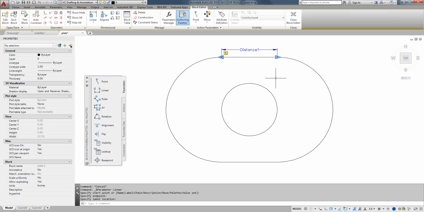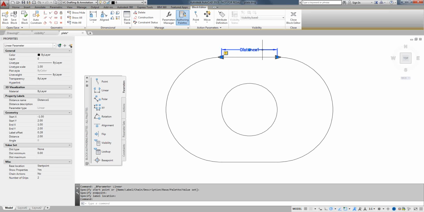Now, as I said, this particular block, when I stretch it, stretches a particular distance, and it arrays the circle with an increment of a half unit in between it and the next circle. So what I'm going to do is select this parameter here, and because I don't know how many of these parameter labels I'm going to have, I want to know what this is for, so I'm going to go ahead and just say length of block in the, or plate, maybe I should have said plate. It doesn't really matter at this stage. But basically, it allows me to let people know what this is supposed to do.